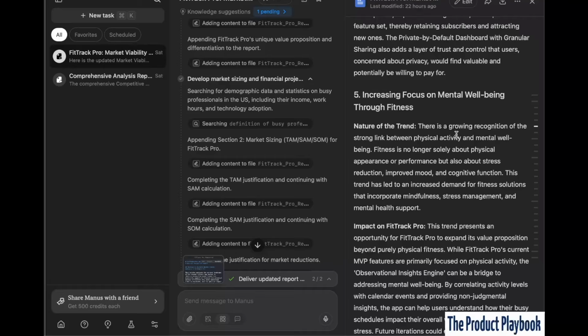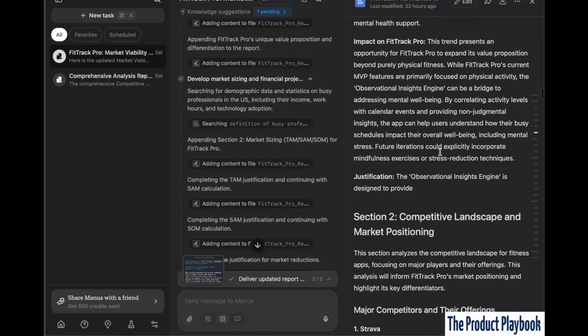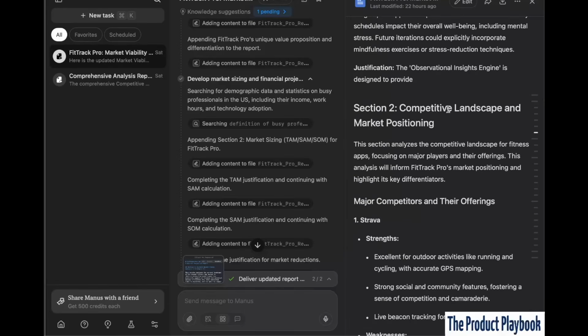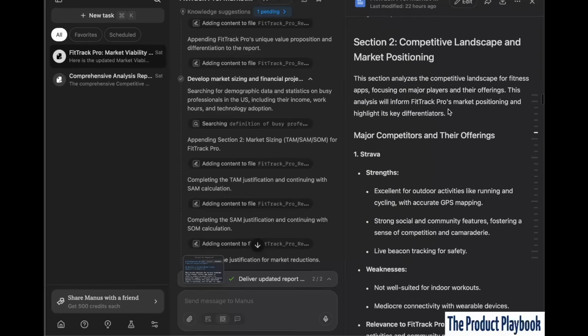And something that I found, I think, the most interesting was this insight here about an increasing focus on mental well-being through fitness. We're used to seeing any fitness products being mostly tied to your physical fitness, and so there are lots of indicators for heart rate, blood pressure, sleep, sleep quality, and so on. Quantifying mental health is something, at least to me, relatively new. So that's the first section.